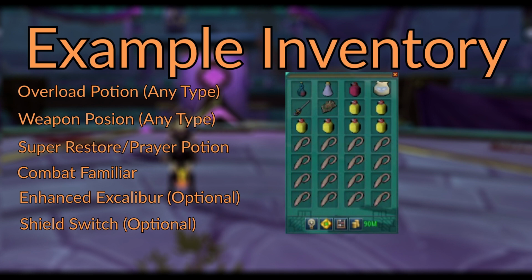For the rest, I have a mix of brews and food. I have Bellfish here, but if you're struggling, you could bring sharks or rocktails. You don't need brews. You can beat Kerapac with just food, or even without food at all. But when you're learning, having an inventory with some brews gives you a lot of flexibility to make mistakes and still get the kill. Tick eating a brew dose with food can get you out of some tight spots, and brews give a lot of HP per inventory slot. If you don't have overloads though, brews become a lot less useful because they'll drain your stats.